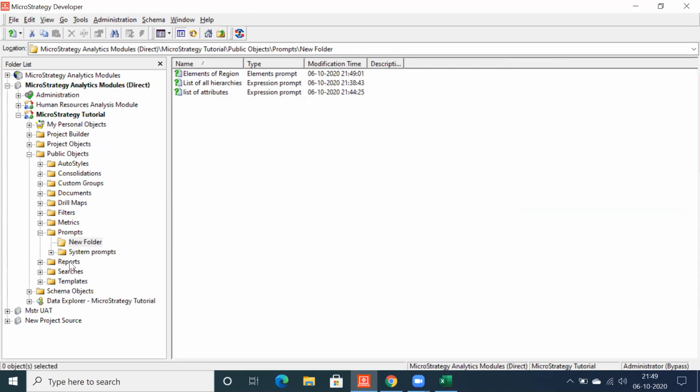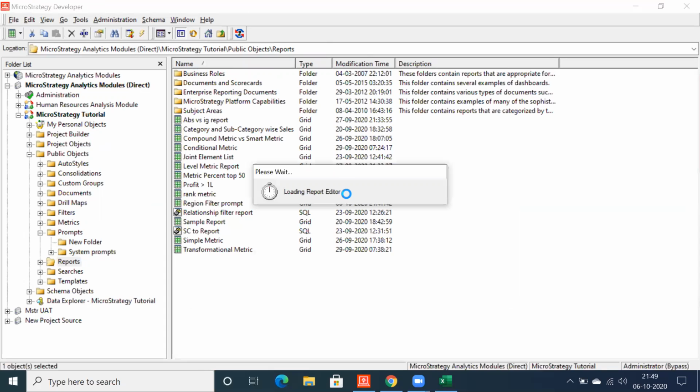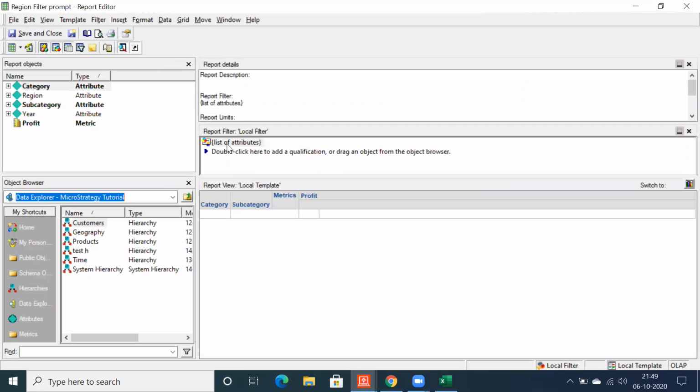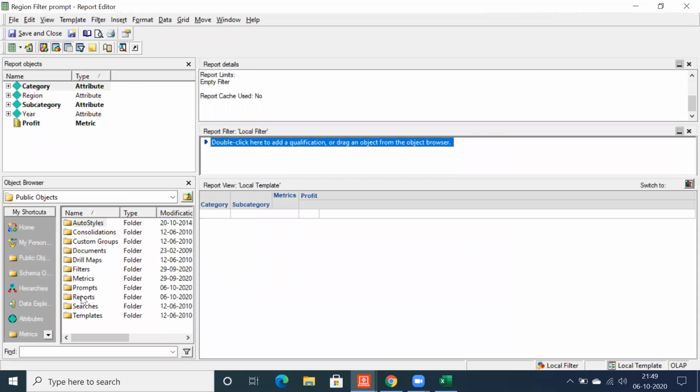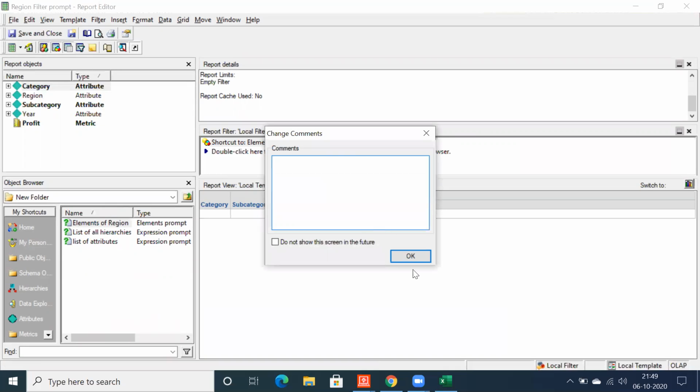Okay, so let's go to reports. I'm going to use the same report here. Go back to public objects, prompts, elements of region. Let me save and close and execute.